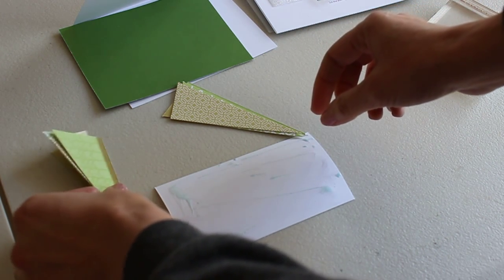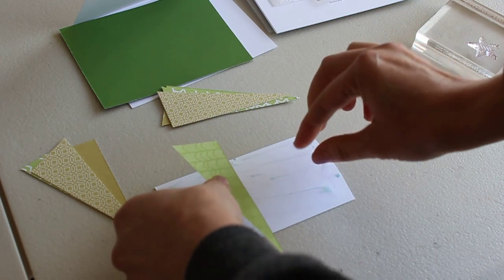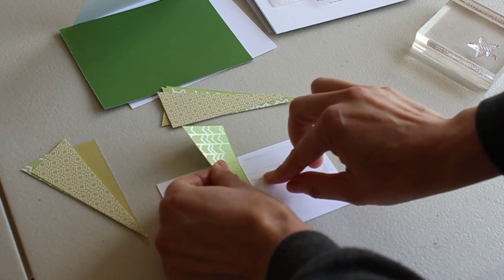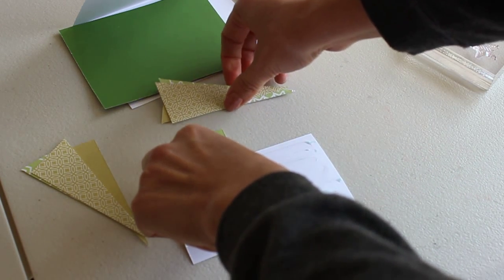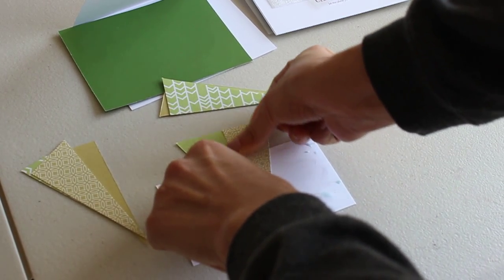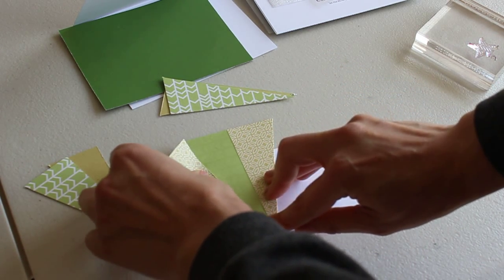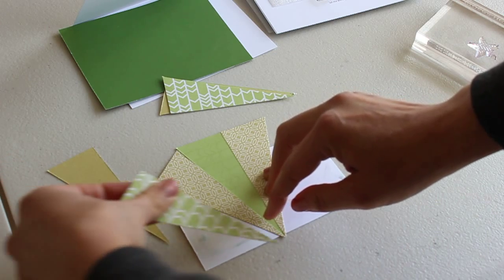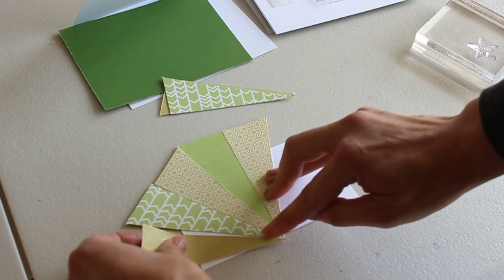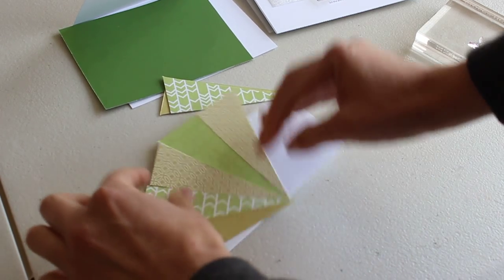Now I've already put them into my pattern, so all I'm going to do is find my halfway point and place my starburst like so. Then take one from here and just radiate out. Now you may want to start playing with your pattern before you commit to sticking, but I had mine all sussed out. And don't worry about the little bit at the bottom, I'm going to cover that up.